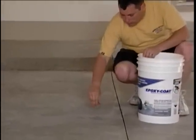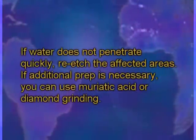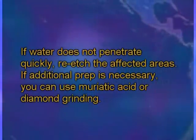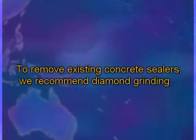After the surface is dried, check any glossy or oily areas by applying a few drops of water. If water does not penetrate quickly, re-etch the affected areas. If additional prep is necessary, you can use muriatic acid or diamond grinding. To remove existing concrete sealers, we recommend diamond grinding.